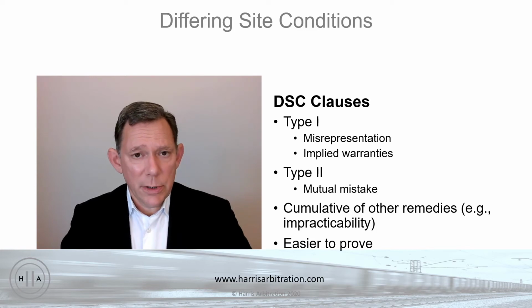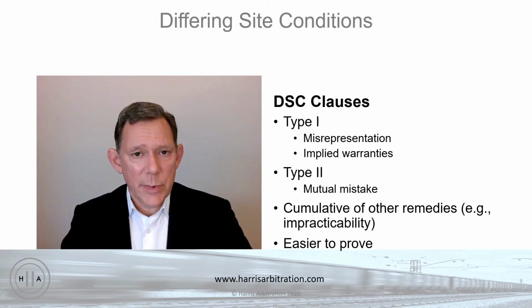The contract documents themselves will have certain representations. They may be pictorial, they may be verbal, but representations nonetheless as to what the contractor is likely to get into. Well, when it starts digging below the surface, when those representations or warranties turn out not to be true, we've got what's called a type 1 differing site condition situation, and we'll see how the AIA documents address that in a minute.